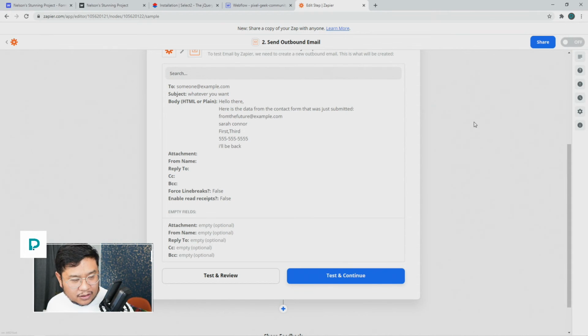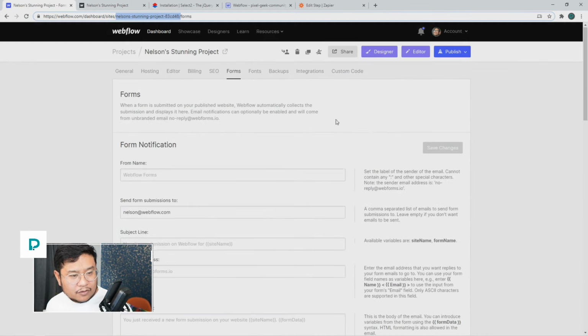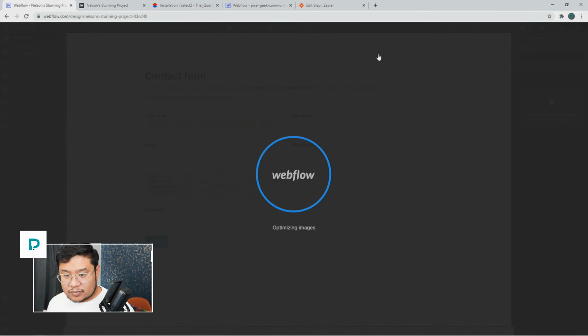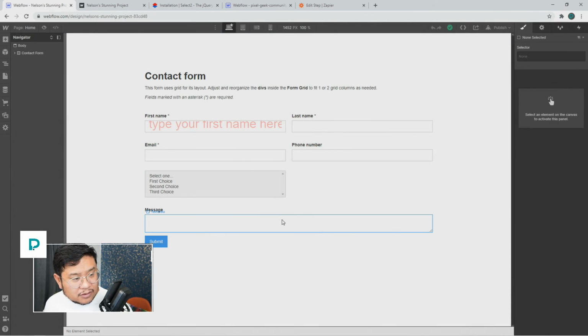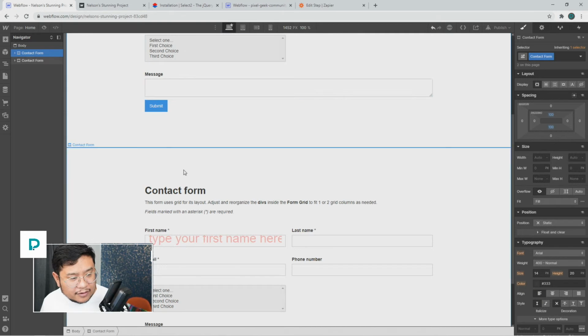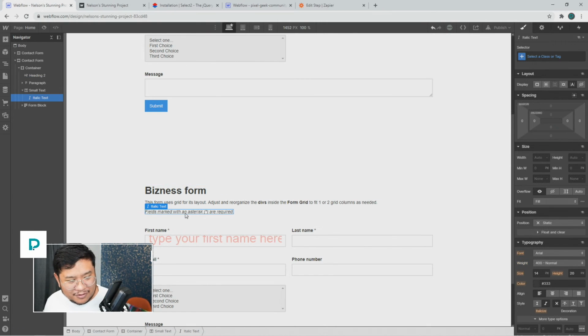So here's how we're going to do that. Let me go back to my designer. All right. And let me copy and paste this form. So I copy and paste this contact form, and let's call this business form. Okay.